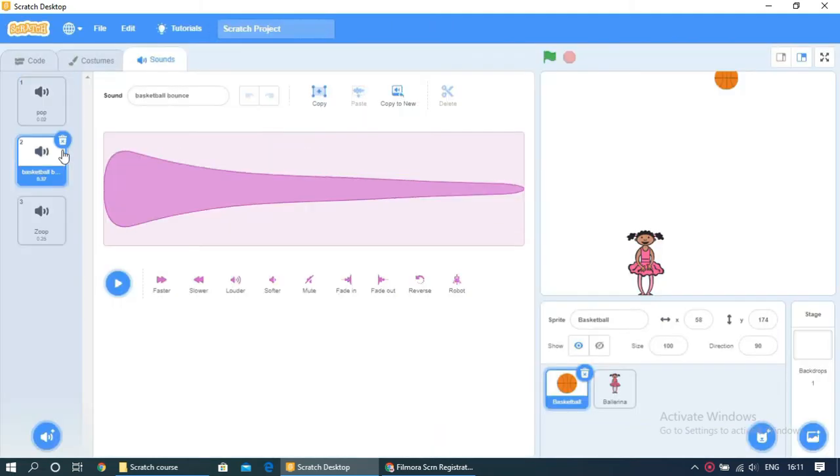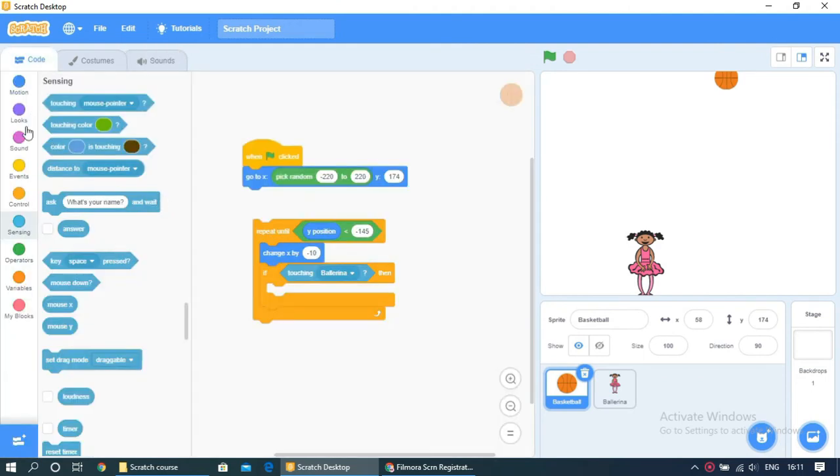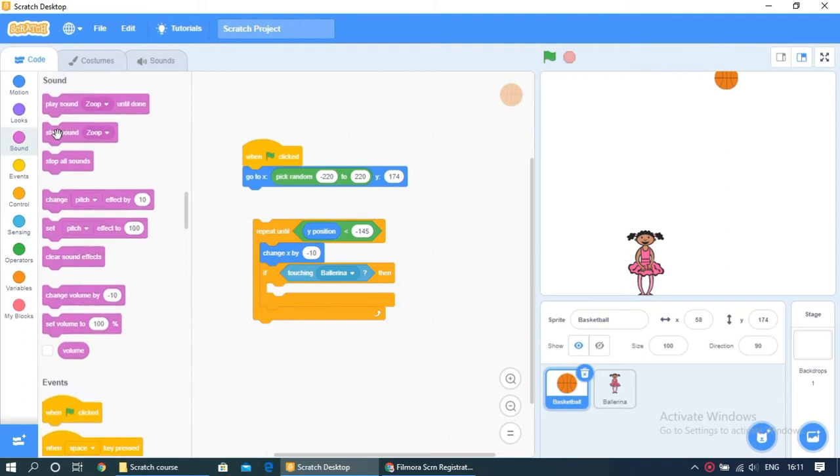Fine, it is okay. Now whenever it touches the ballerina, go to sound, start sound, or you can say play sound until the ball touches the ballerina. Then whenever this ball touches this ballerina, this ball must hide because it has been consumed by this girl.